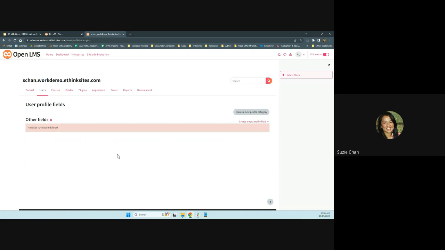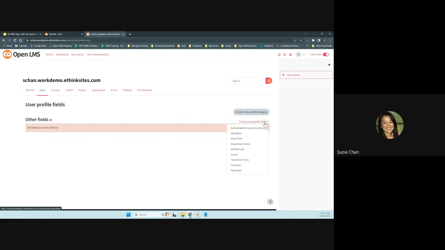For example, you might want to add something like staff ID or staff business area. To do that, we would create a custom profile field. There's the option to build categories as well, if you have multiple custom fields, but we're just going to create one individual one at this moment.